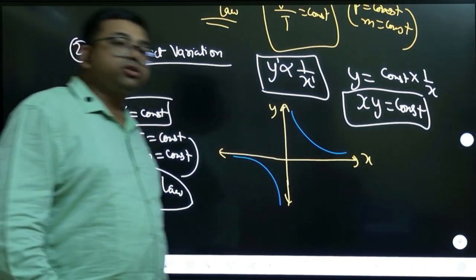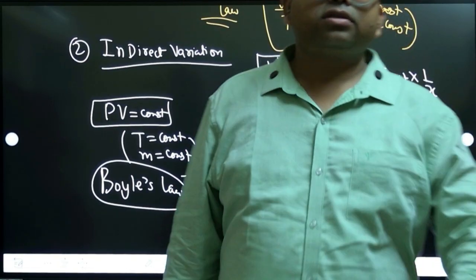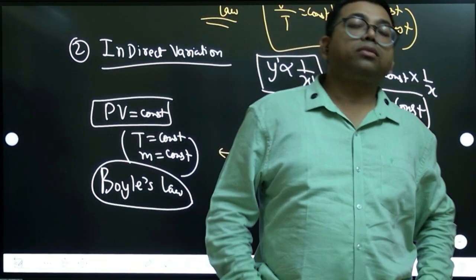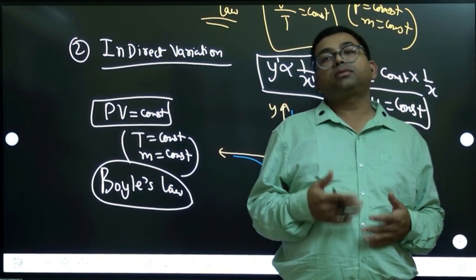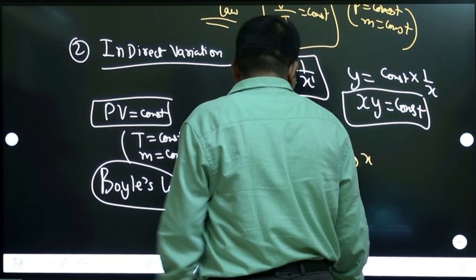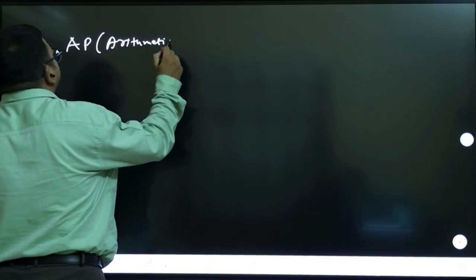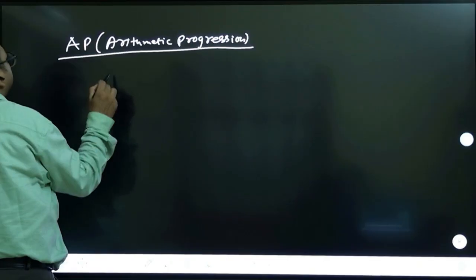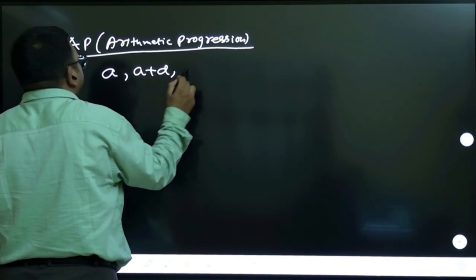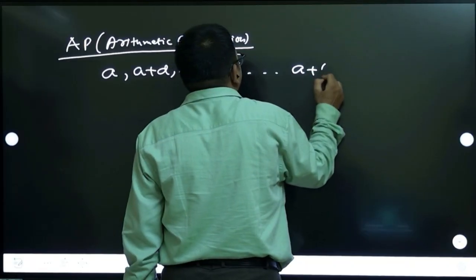Okay, so lot of applications of these quantities are there in physics. Many places you will find them, right? Then what else? Anything else? You have arithmetic progression, AP, GP, HP. Let us also cover that. So arithmetic progression, AP. So the numbers are A, A plus D, A plus 2D, all this, nth term is A plus n minus 1 into D, like that.